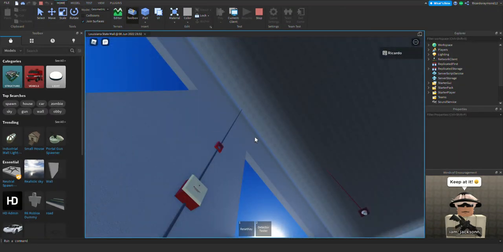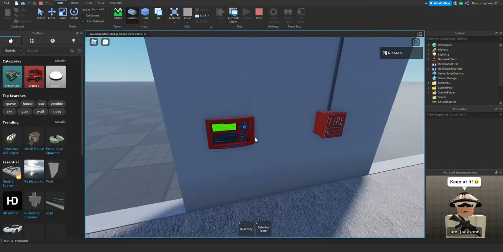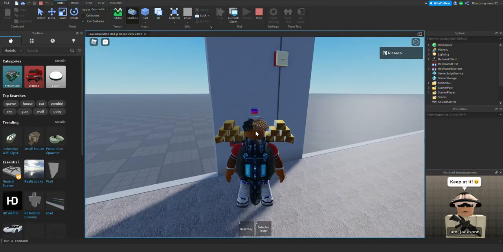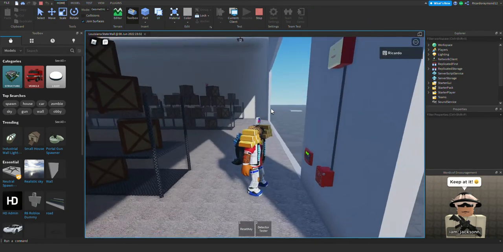And of course, it has audible silence. And we're going to reset the alarm. And the system is reset, so that's going to wrap it up for Roblox Fire Alarm Inspection number 46. My main focus was on the warehouse.